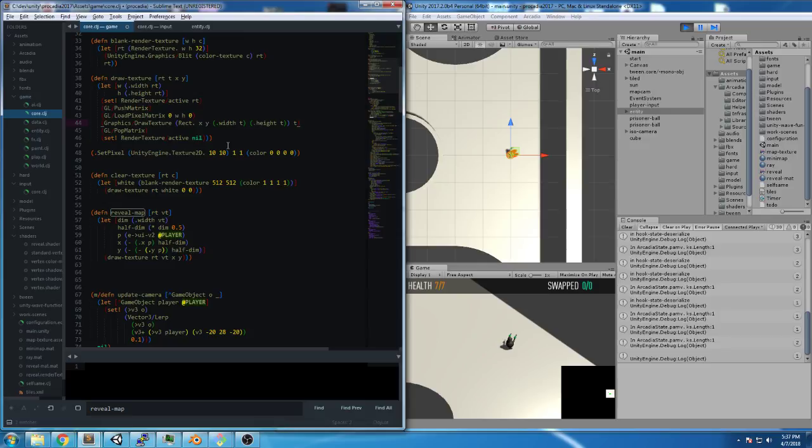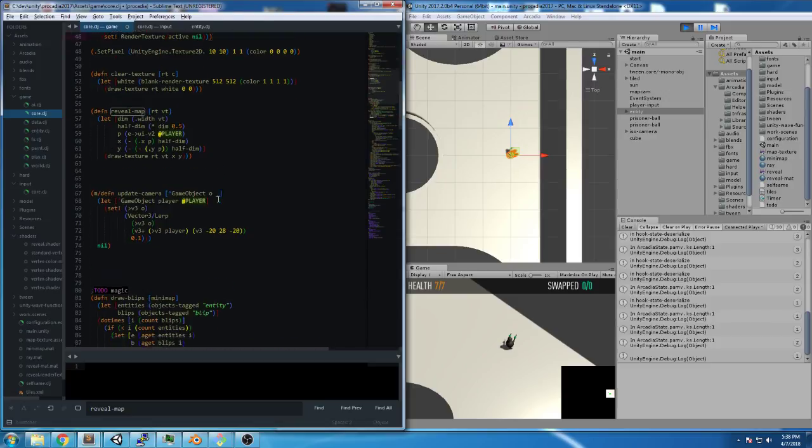With these render textures, there's two ways to change a texture. If it's a Texture2D, you can set pixels, and after you're done, you apply it. Render textures are like an OpenGL context, just like how your screen is, so you load a 2D view matrix of the same size as the texture, and then you can do whatever OpenGL stuff you want. You could even draw 3D stuff if you really wanted, and that's supposed to be faster, I guess.